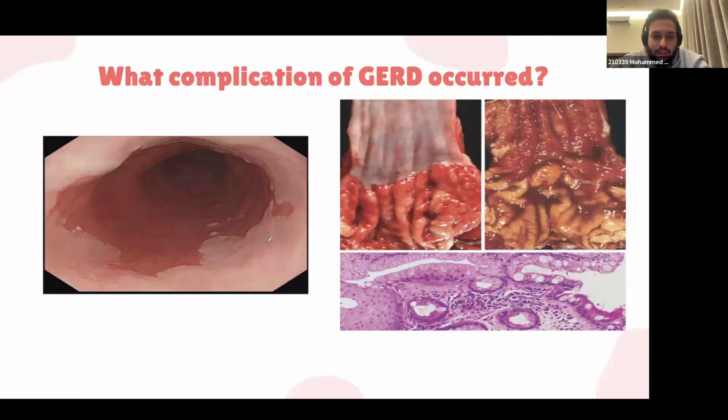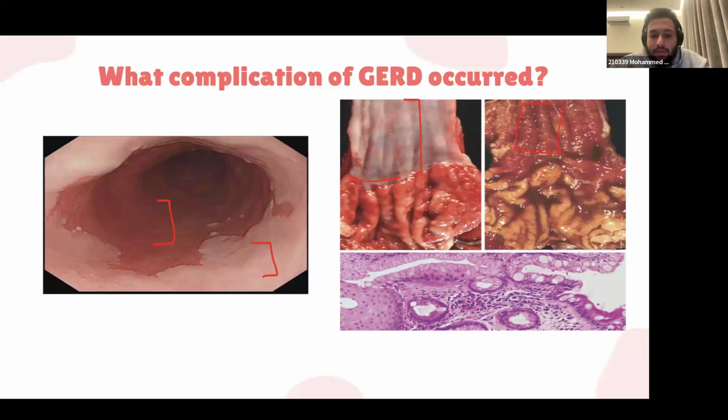If you look at the endoscopy, this white or very light pink is the normal esophagus. This part over here is the gastric or intestinal metaplasia occurring in the esophagus. Here again, this is the normal esophagus, and this is the gastroesophageal junction. Later on, it all turned into the same color because it all went through metaplasia, usually in the very distal esophagus where you have the sphincter, because of the reflux.